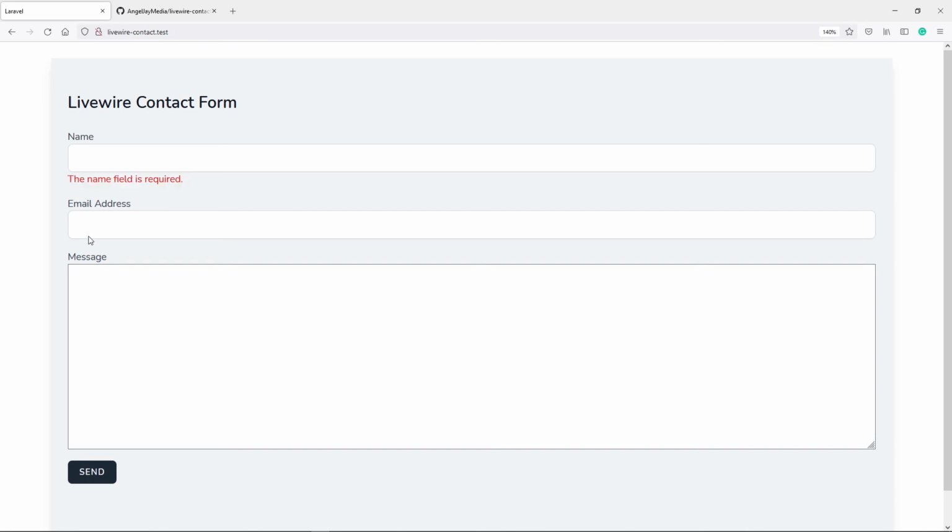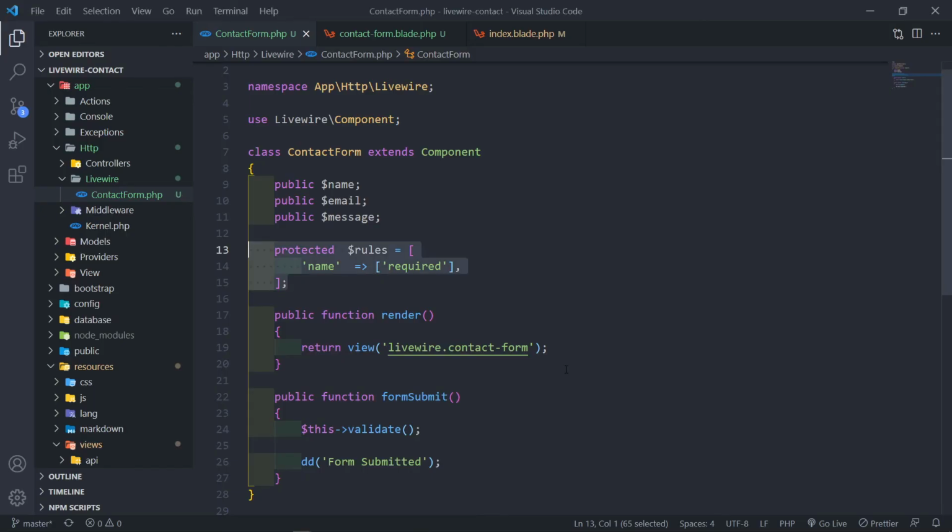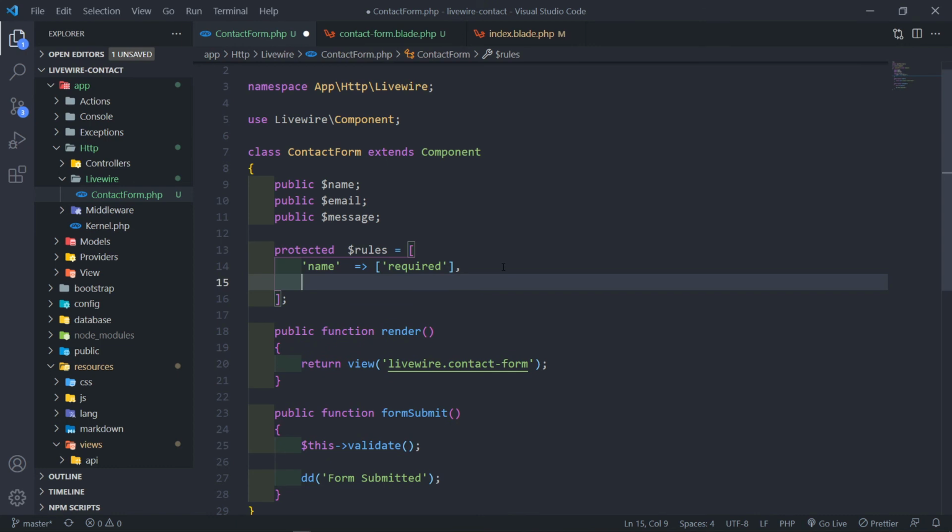Right, so let's add all other rules for these ones as well. The other one is the email. Okay, so we can add the email. So basically we can add a field of required. And we can add additional ones where you can say, make sure it's an email or whatever the case may be. You can add all those additional parameters that you used to do with your controllers when you do your validation.